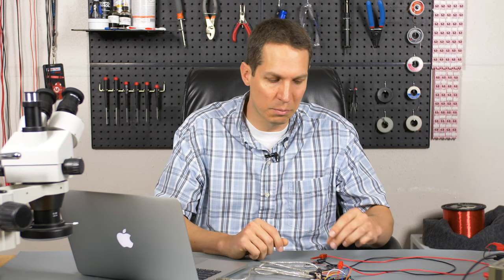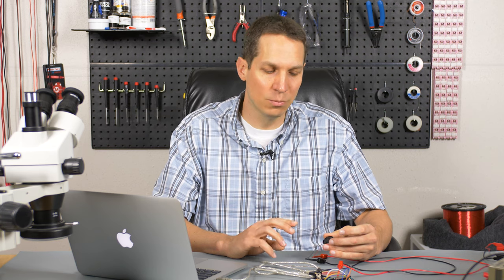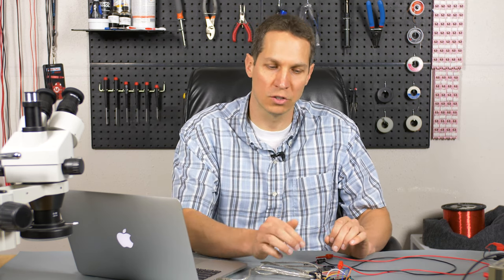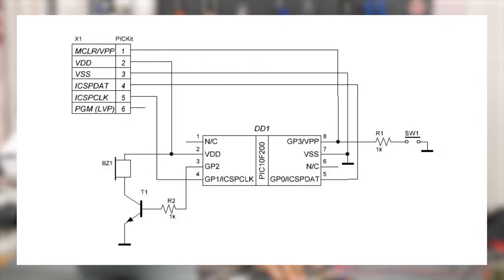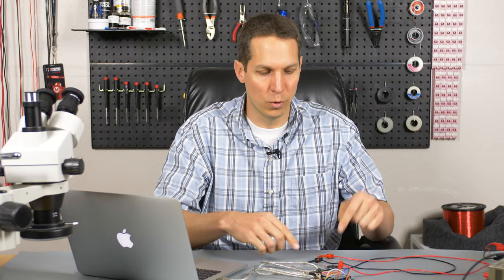Appreciate it. Really quick, I do want to mention this is a magnetic speaker, so this is only measured at 8 ohms. At 8 ohms, you cannot drive this off of your 20 milliamp output from your microcontroller. So in my case, I just happened to have an NMOS MOSFET lying around. I connected the gate to the output pin, and then I put the speaker in series between VDD, the drain, the source, and ground. As the pin oscillates, it oscillates the gate on the MOSFET, which makes the speaker conduct and not conduct. So that's how it works.